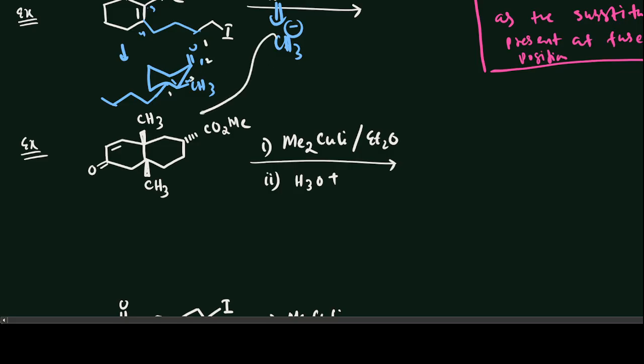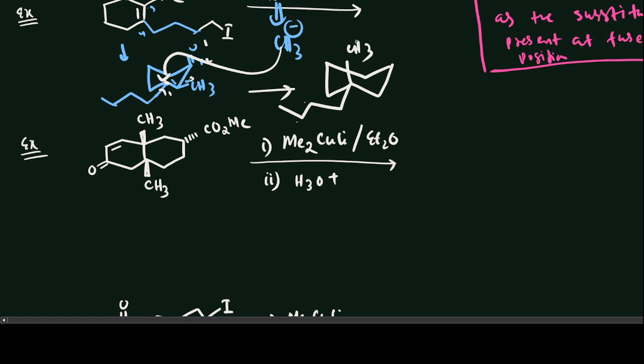So this is going to attack to this position, and because this group is already in the equatorial position, this has to attack, although it is a bulky group, at the axial position, because at one carbon center two attacks are possible, either equatorial or axial. Since the equatorial position is already occupied by one group, this has to attack the axial position. Here we will not look at 1,3 diaxial interactions, because one is already equatorial, so the other has no option for equatorial attack, since the equatorial position is already filled. So this will come to this position.